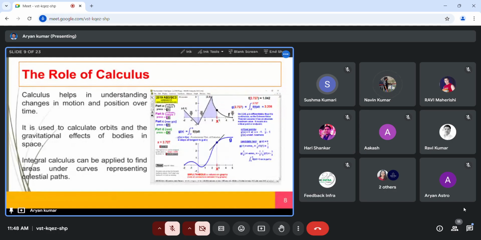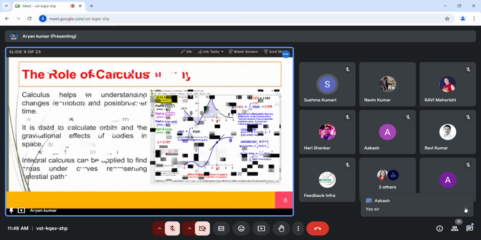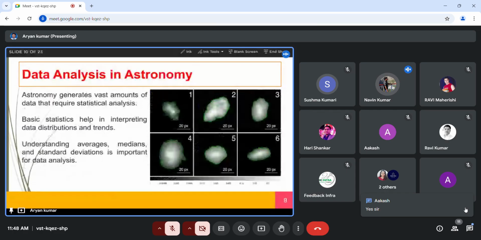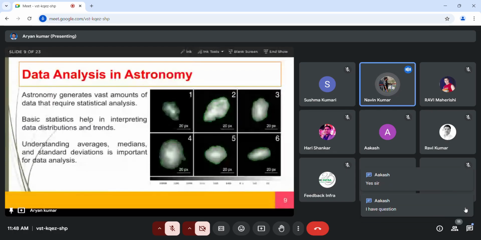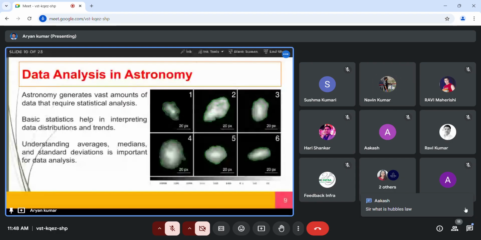Okay, so we are going to move to the next topic. Akash, if you have any question, you have to speak with Aryan. Don't worry, don't hesitate. Aryan is only 11 years old. He is studying in 6th grade. He is only exploring more and more things. So you have to try to speak with Aryan. Don't be hesitant to speak. I'm in grade six, and I'm trying to learn more.